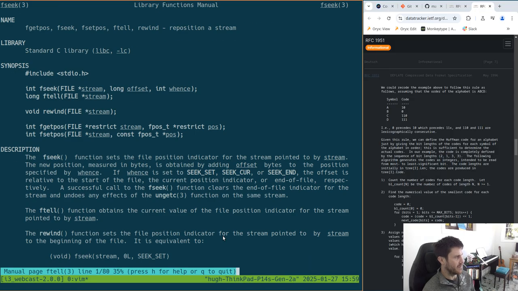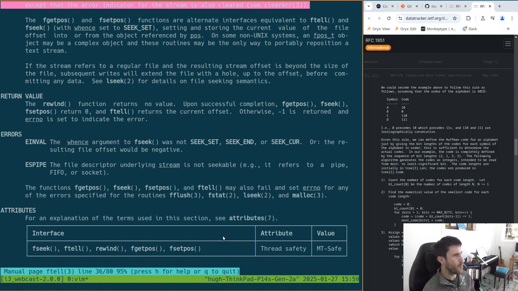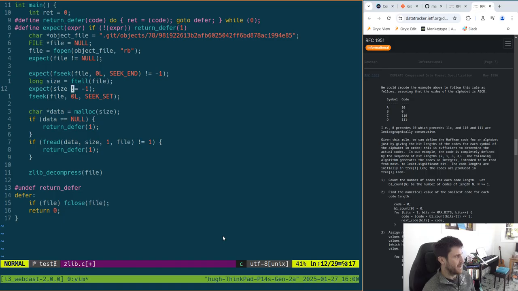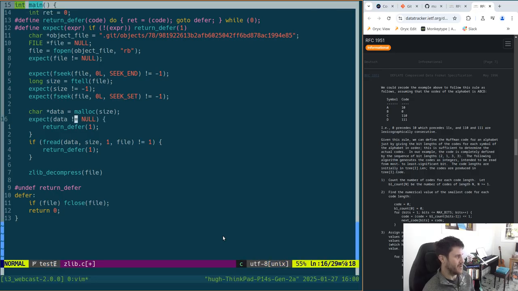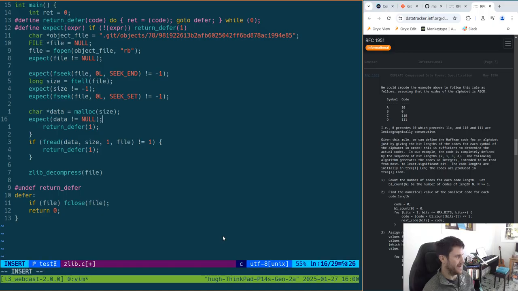I believe that was a potential, yeah, -1 for that. And make sure that this is not equal to -1 as well. I have no idea if this will compile.